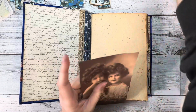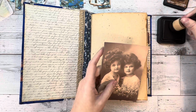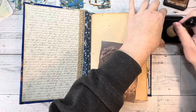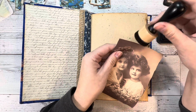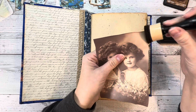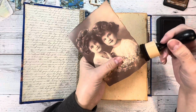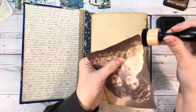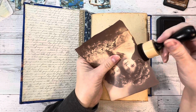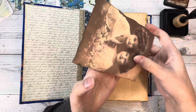So I'm going to get my little vintage photo out here, and make sure I've got some ink on there. I am going to just go around this photo. It's already antiqued, but it never hurts to have a little more. When you bring in things that are different shades of creams or even whites, distressing the edge with the same color can tie it in a little bit more.